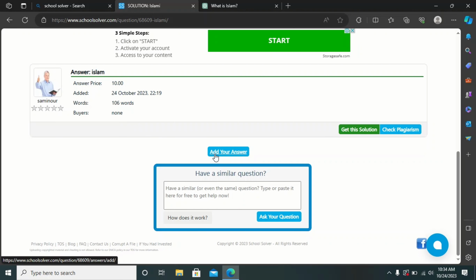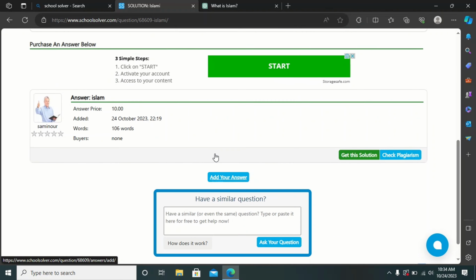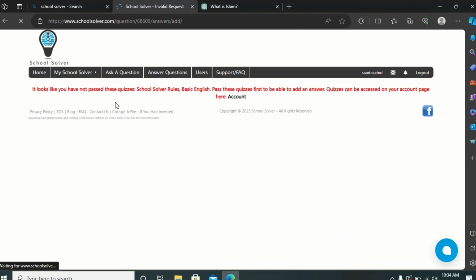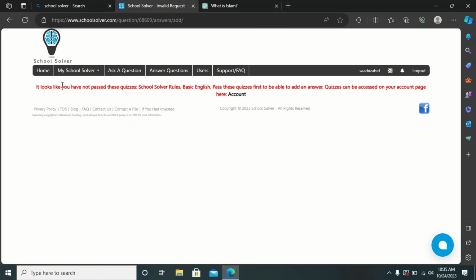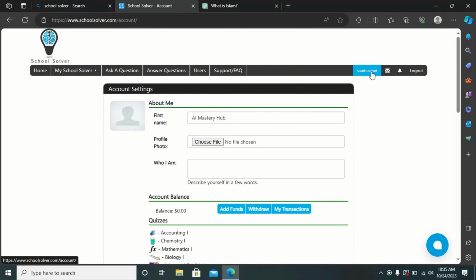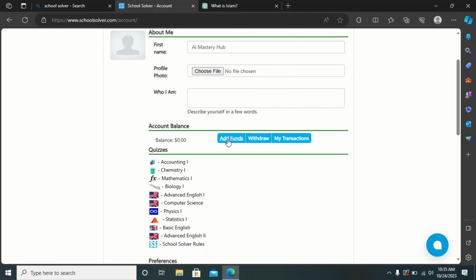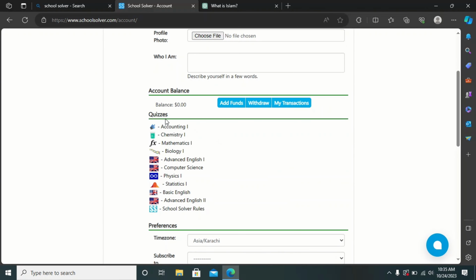Still, you need to pass some quizzes. When I click on add your answer, there will be a red notice that it looks like you have not passed the quizzes. So just click on account here, and this is your account information. You need to add your name, your profile picture, describe yourself, and this is your balance.